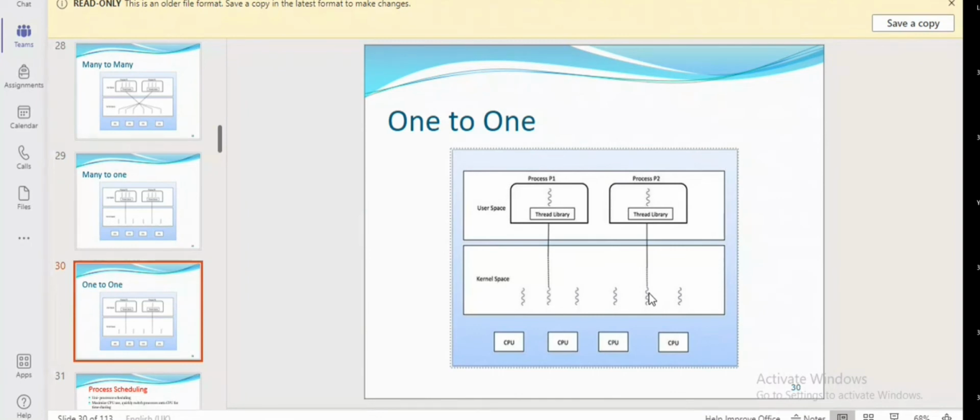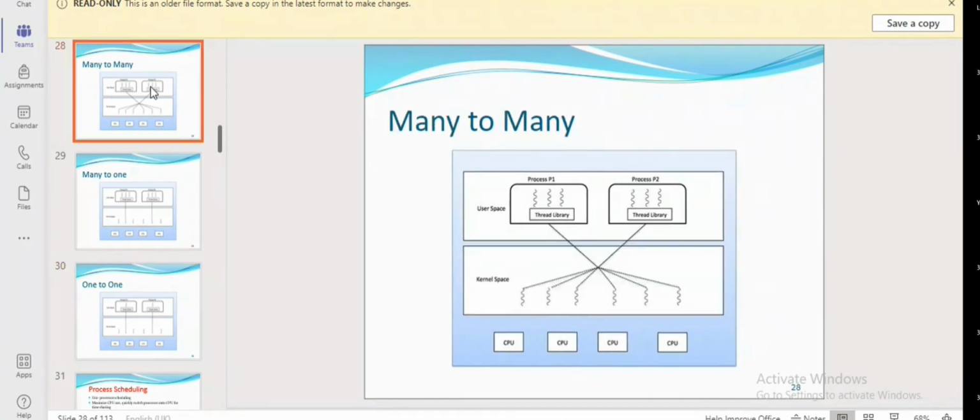To overcome the one-to-one model, the many-to-many model is used. See, this is the many-to-many model. In the many-to-many model, there is no fixed comparison between user threads and kernel threads. As per the requirement, user threads and kernel threads are called.